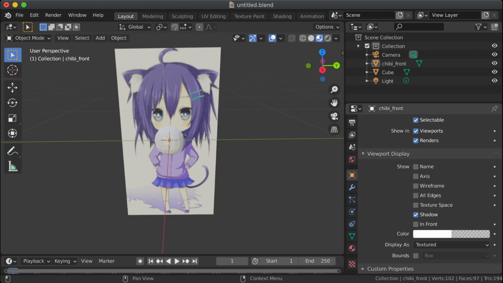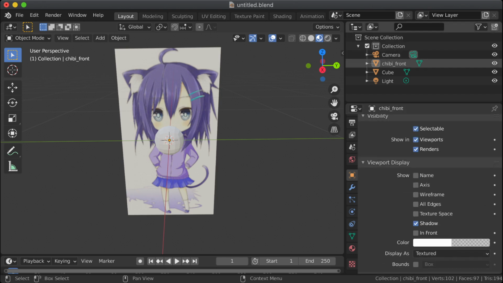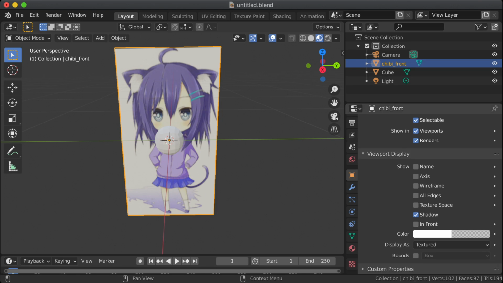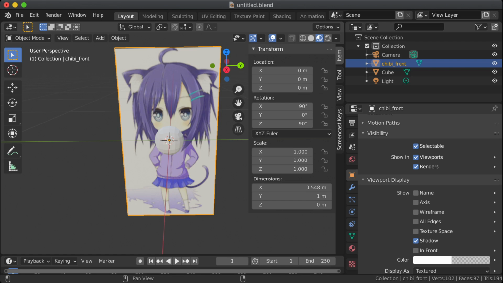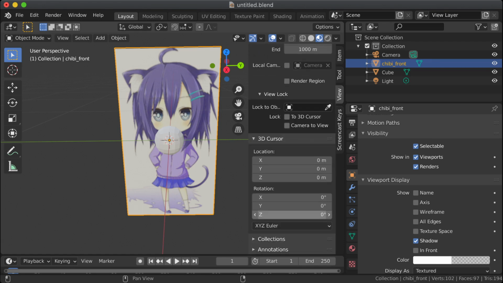Not that one. We found this, what was it, a week ago. Now it's gone. Is it over here? Item. View. 3D cursor.